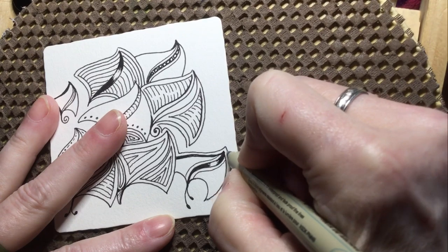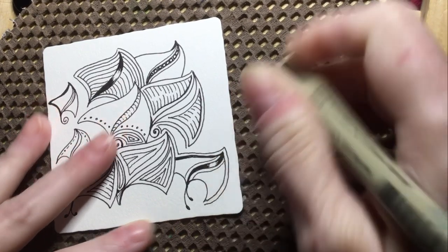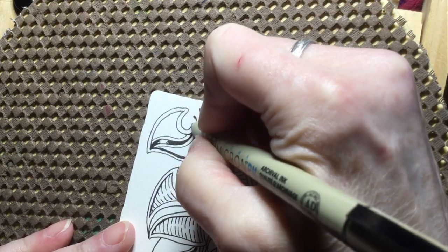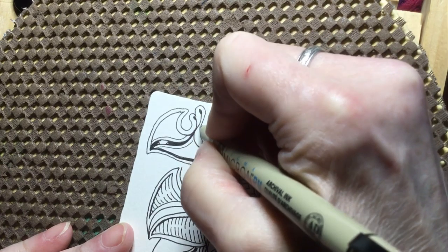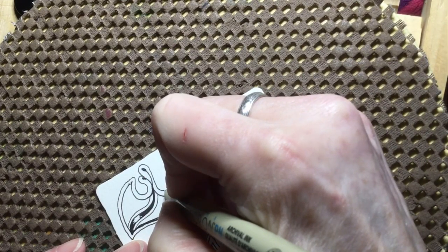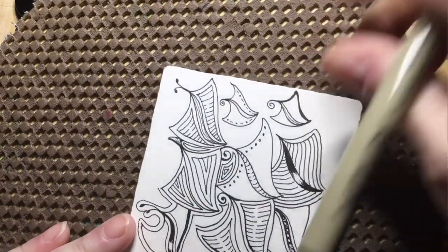I appreciated so much all of y'all's comments over the last few days telling me that you too struggle with some things, some aspects of this. It always is nice to know that you're not alone, isn't it? I'm going to let these aura lines be curvy if that's what they want. We want our aura lines to be happy.